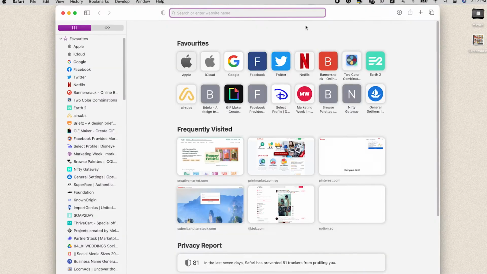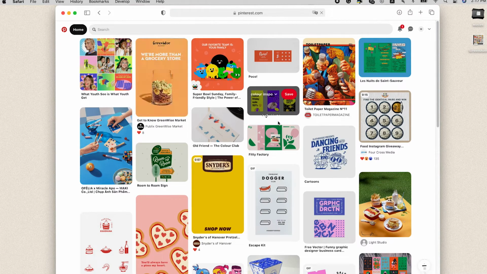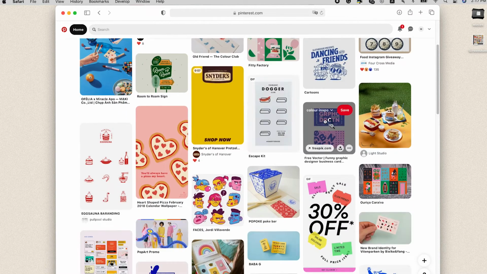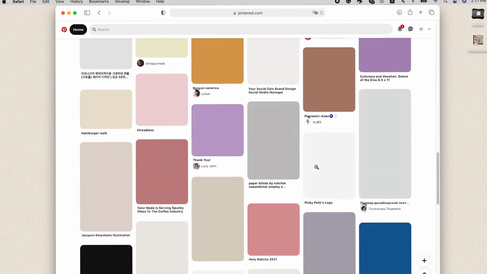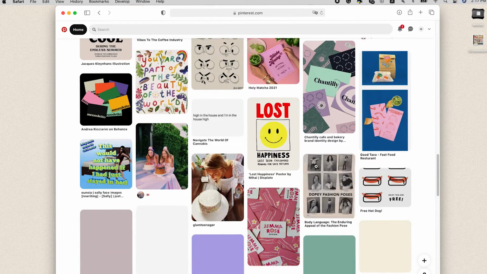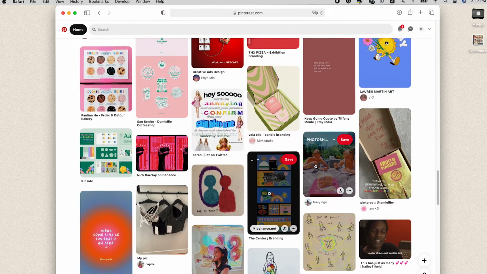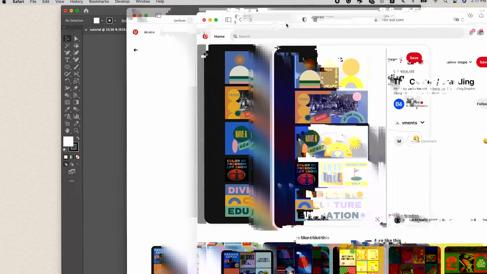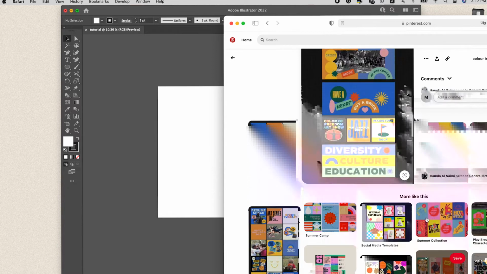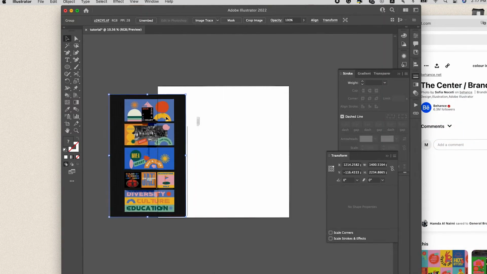So after that, we'll go to Pinterest to gather some inspiration. But of course, if you have inspiration before that, you can just straight away go into design. But sometimes we need some inspiration and some color inspo for us to see what kind of designs we are looking at, or the mood, or typography, mostly the colors and also the vibe. So I really like this color. Let's use this. Just drag it in. We're not copying the design or anything, we're just using their colors.